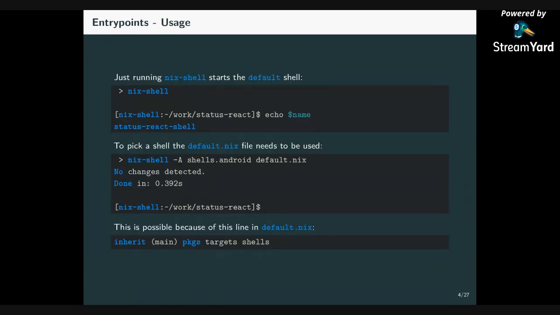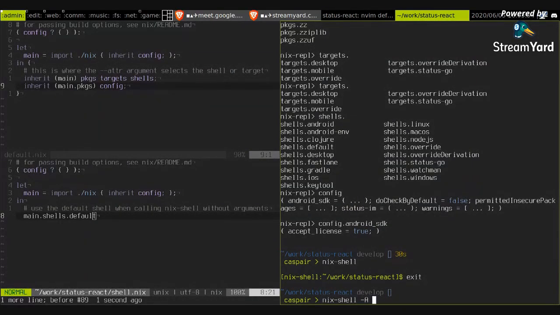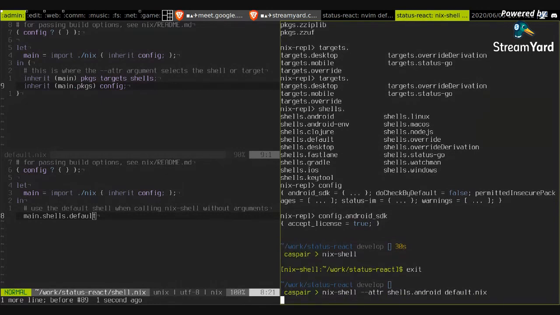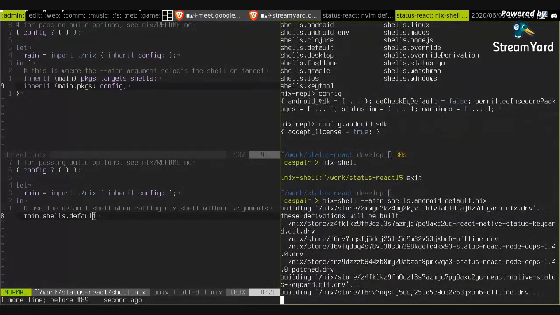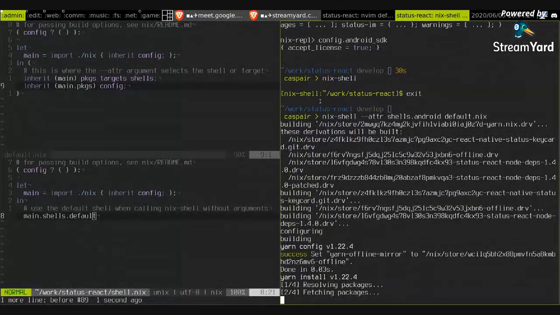But the thing is, I can also specify the exact shell I want from the ones that we export. So if I want, I can use the default.nix file to access a different shell. For example, I can do nix-shell --attr, which is the same thing as that, and just do shells.android, for example. And I can specify default.nix or just dot, which actually, no, I have to specify default.nix in this case, because nix-shell always loads shell.nix. And this should make the Nix shell, which normally you would get with make shell TARGET=android, right? And it's going to build some stuff, I guess, because, of course, I refreshed develop, so it's going to do that. It's silly.